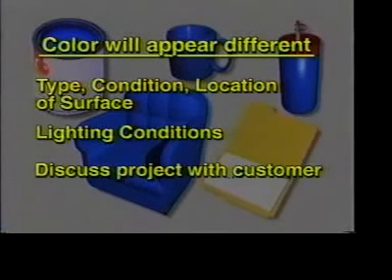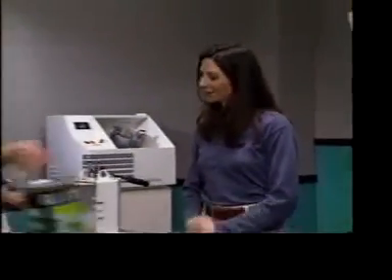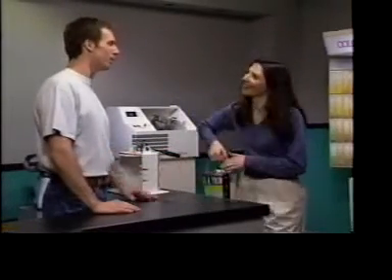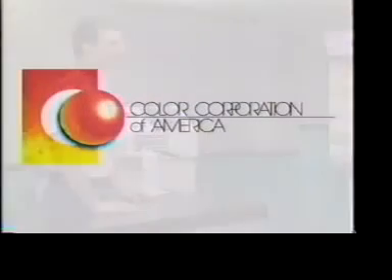Color will appear different depending on the type, condition, and location of the surface. Lighting conditions and even the size of the area to be covered will affect the color, so it's a good idea to discuss the painting project with your customer. And remember to refer to the container labeling when explaining product attributes or answering your customer's questions. When you take an interest in your customer's project, you're building the success of your business. Success means happy, satisfied customers that you can expect to see the next time they need a helpful and knowledgeable paint professional.